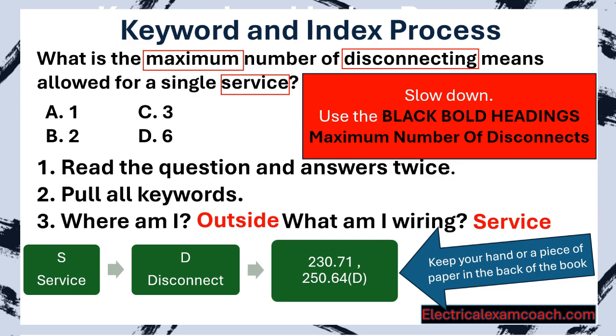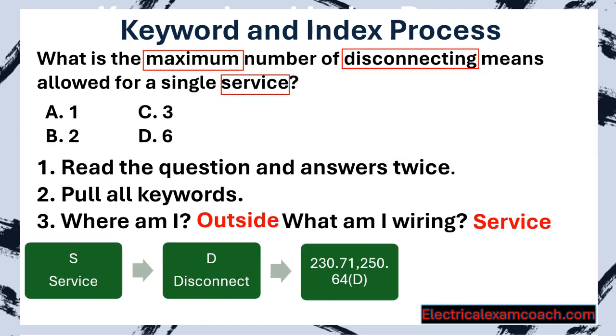If you think you're in the right section of the codebook, take a minute, read the page before, read the page after, looking at the black bold headings to find out and decide which paragraphs you want to read. And in this case, we find our answer and select D. Great job. Let's run the replay on this question and learn a few more things before we move on.